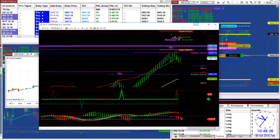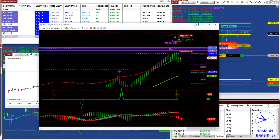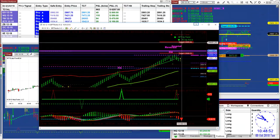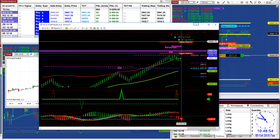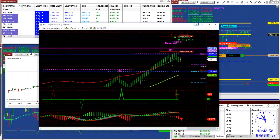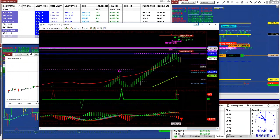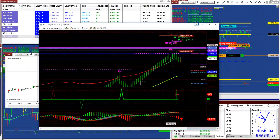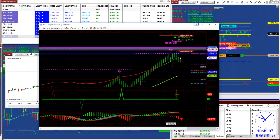It's out of the band, resistance, target one. This is what we covered yesterday in the private webinar. And if you look at the clock, it's 10:48. There could be a potential for the second target by 12 o'clock, at 9:05.75. But technically, on this ES, there is a heavy resistance. We have double reversal signals, and they do not repaint.